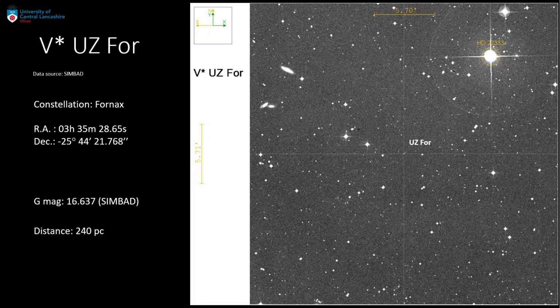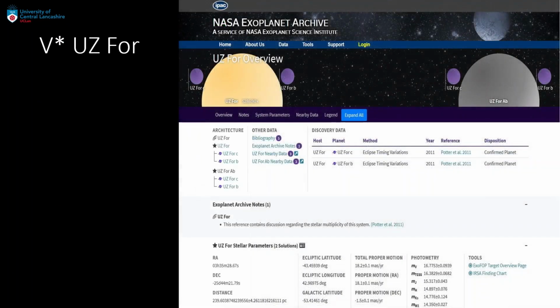It is quite possible that the white dwarf is devouring matter from its orbiting companion, and it is a fascinating and equally horrifying thought that at least 2 planets have been found, engaged in their deadly dance in the cosmos, orbiting the 2 central stars, as we can check from the NASA Exoplanet Archive. The aforementioned NASA Exoplanet Archive shows 2 confirmed exoplanets in the UZ4 system. However, the referred paper, Potter et al. 2011, gives the detection of 2 giant extrasolar planets, orbiting the eclipsing polar, UZ Fornacis, only as possible.